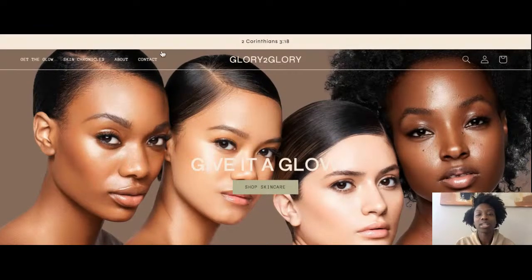But in the hero section, in the hero image, we're going to have a call to action button. There should always be some sort of call to action button that drives users to take action. It drives them somewhere on your website. Usually it's going to be the shop page. So in my case, I have created a button that says shop skincare. When you click on that button, it's going to take you to the product pages or the collection page, however you want to set up your website. It'll take you to that particular page.